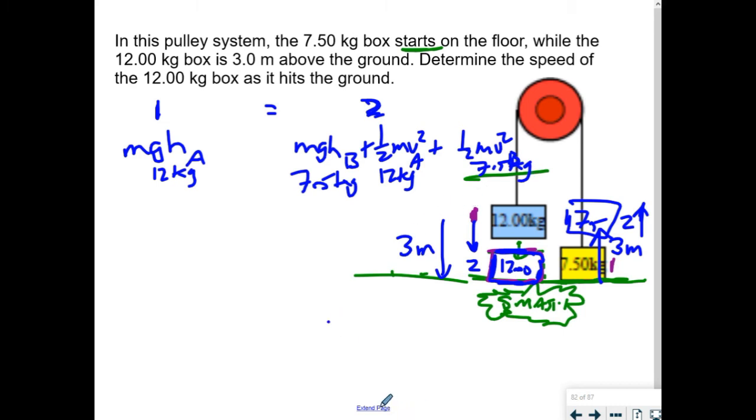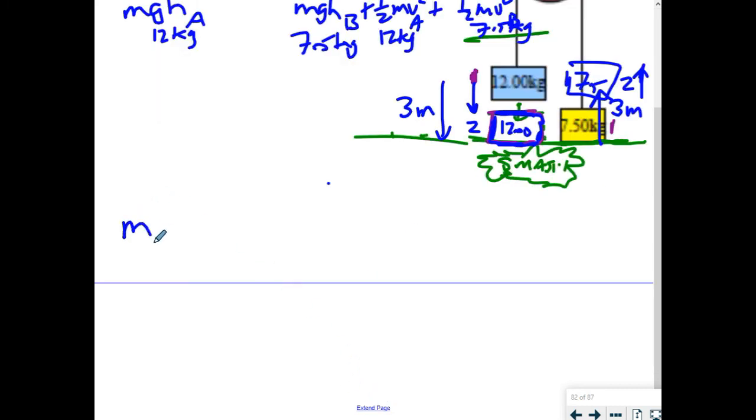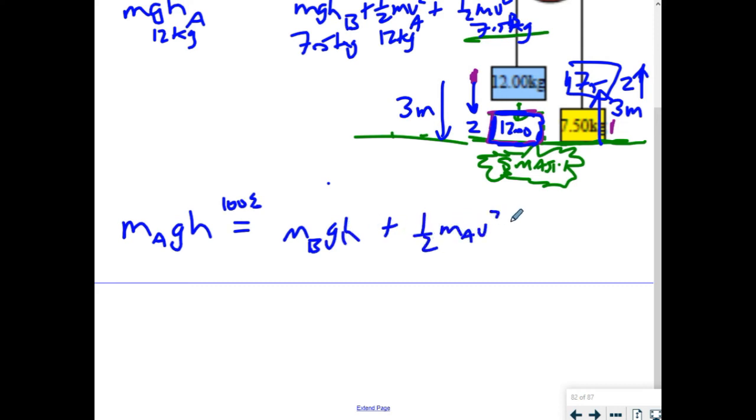So if I could write this neater, maybe I'll do it down here. There's the mass of box A, gravity, and height. And after we're done the scenario, if there's a 100% energy conversion, box B is now in the air, plus box A is moving, and box B is moving. Do you see how I can't give you a specific formula to use every time? Because in this particular scenario, we've got kind of a weird twist to it. We've got gravity equaling gravity, kinetic, and more kinetic.